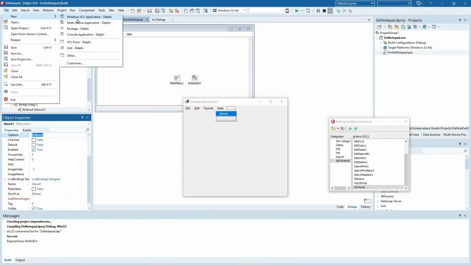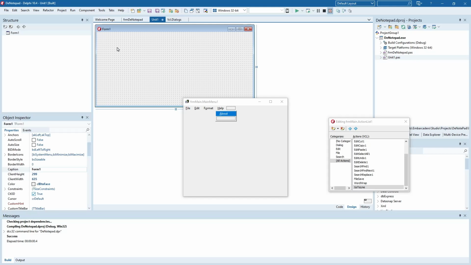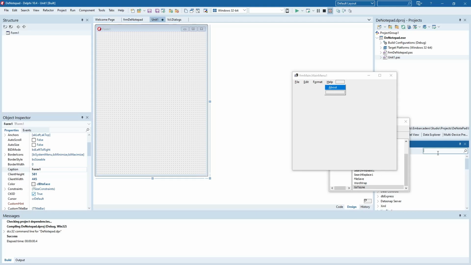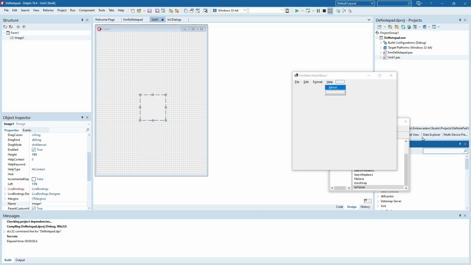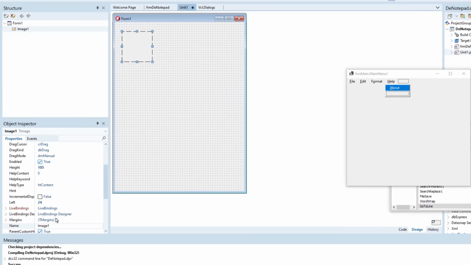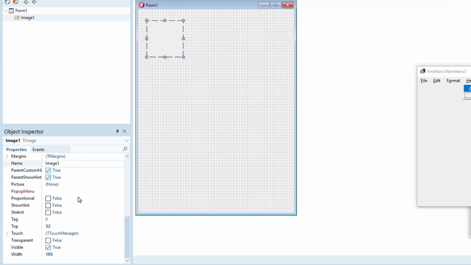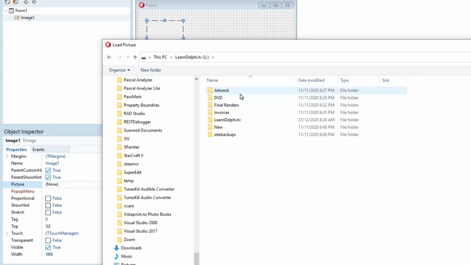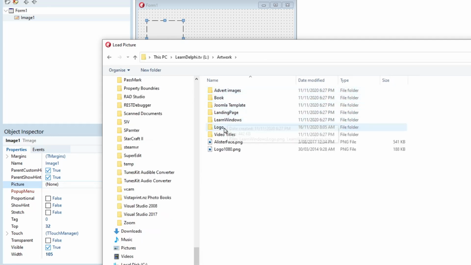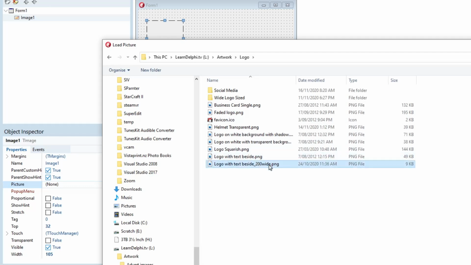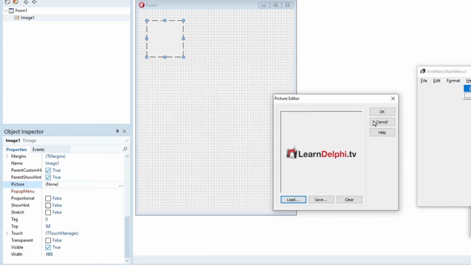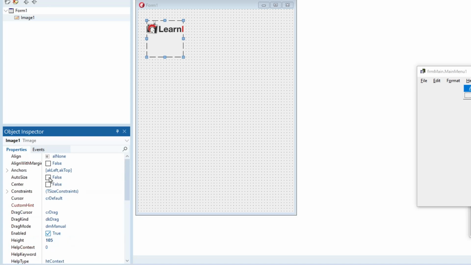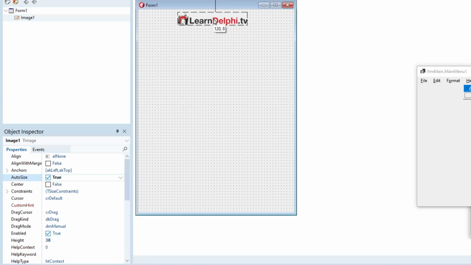To implement our About screen, we'll create a new VCL form. On this form, we'll add an image control, and in its picture property, we'll load a suitable image. We'll set its auto size property to be true and find a suitable location for it.